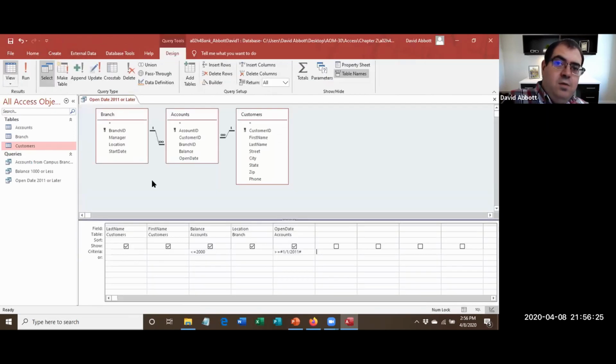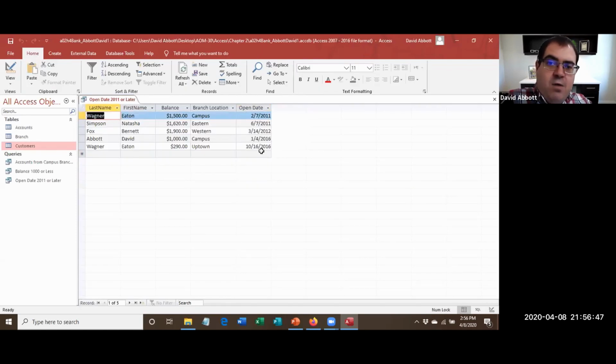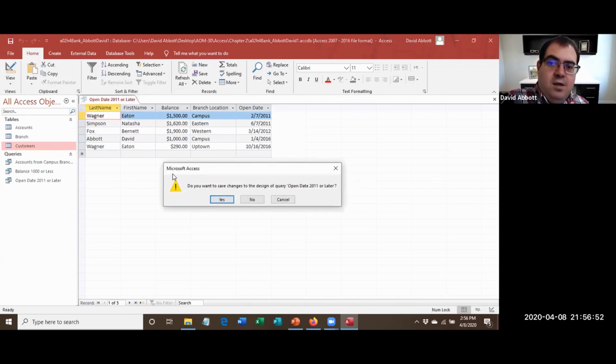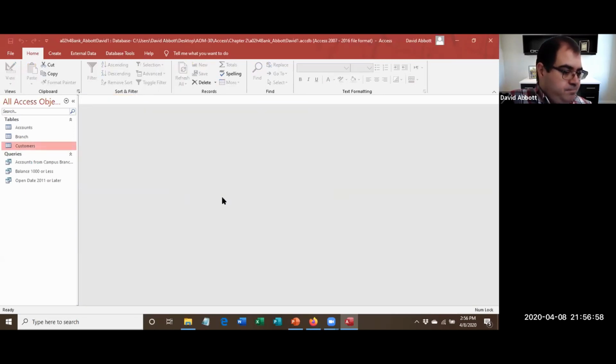And then we can click View to take us back into Design View. And this time, under the sort row for the open date, we'll go ahead and select, and set the date ascending. And then you can go ahead and flip on over to 791. We'll hit Run again. So now the dates are in order. And then we can just right-click on the tab and hit Close. It asks if we want to save changes. We do, so we'll hit Yes. And then we have one more step that we have to do.